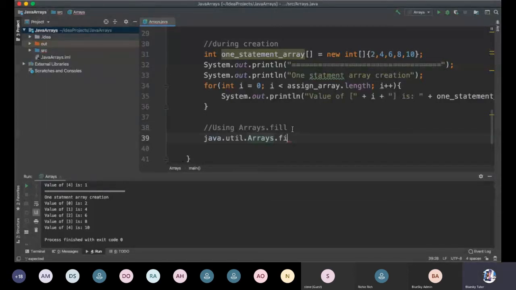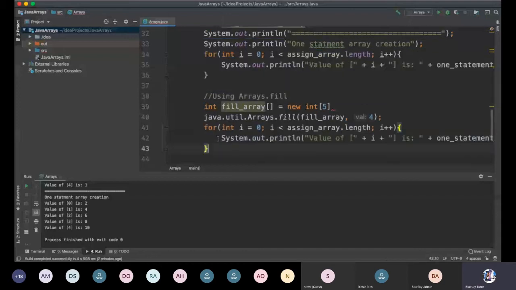I'm going to first create a new array called fill array. So int fill array equals new int 5. I want my array to be filled with the value of 4. If I print it out, I should see that all my values are 4.